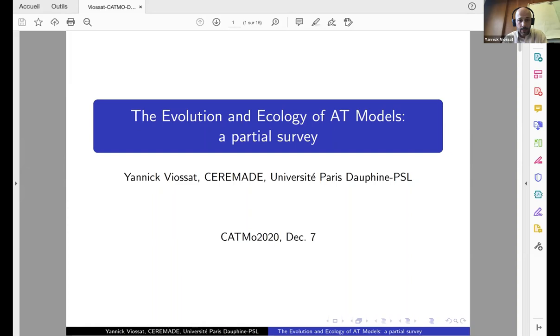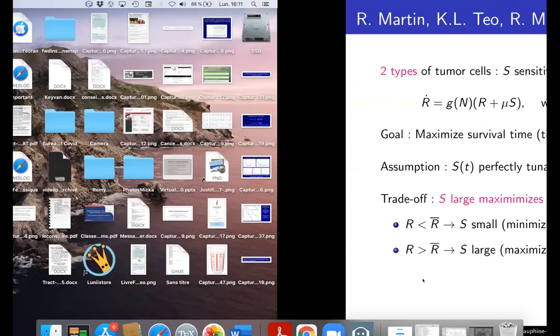Okay, let me try to understand why. Yeah, okay. So actually, even though adaptive therapy was relaunched in 2009 by Bob Gatenby and co-authors, the Yannick, pioneers, yes? We don't seem to be seeing your slides move. We just currently see your title slide. Is that the way it's meant to be right now? Oh, dear me. No, that's not how it's meant to be. So let me try to understand what's going on here. Try sharing your entire screen as opposed to just that. That moved, whatever you did there. What do you see now? We can see it, but go back one just to see if it moves. Yep, it moves. Thank you. Sorry. Okay. So sorry.